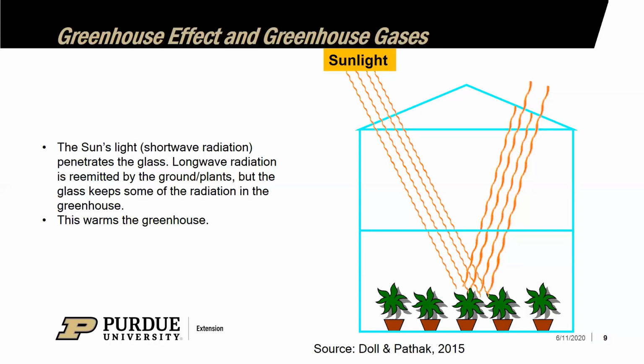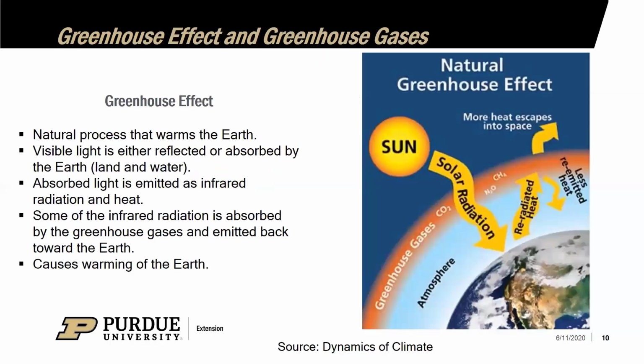An ordinary greenhouse keeps plants warm in the winter without using a heater, kind of like that. The glass actually traps some of that heat from passing through the glass and going back out into the air. So it helps keep that heat from escaping. You can see that in this graphic here. But we do know that the greenhouse effect is actually a natural process that helps warm the Earth. Without the greenhouse effect, we would definitely not have enough heat to help sustain human life. And that's something that is extremely important.